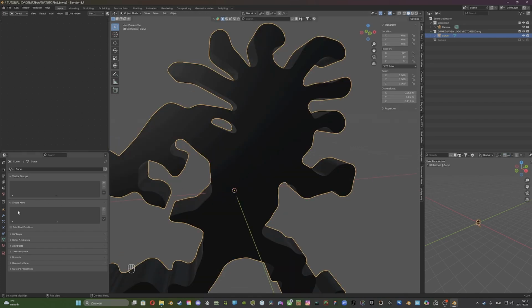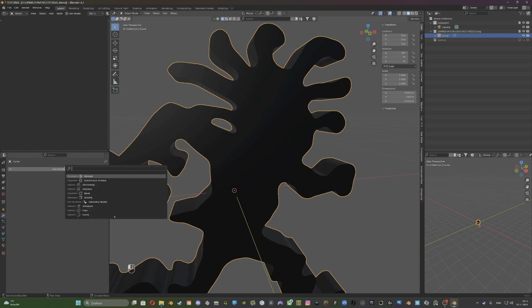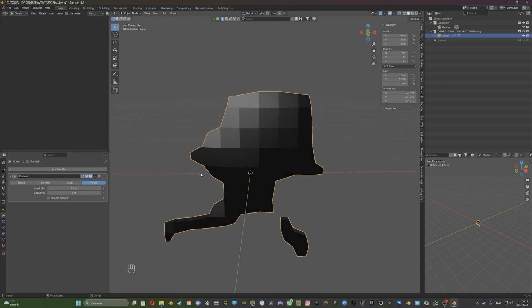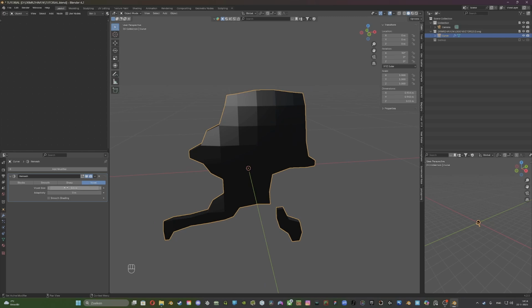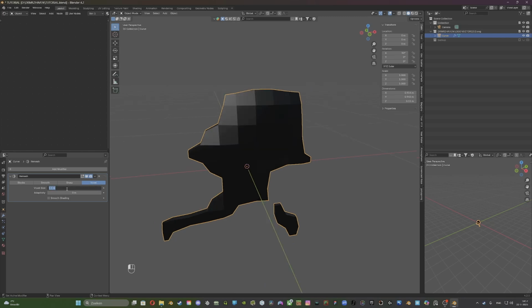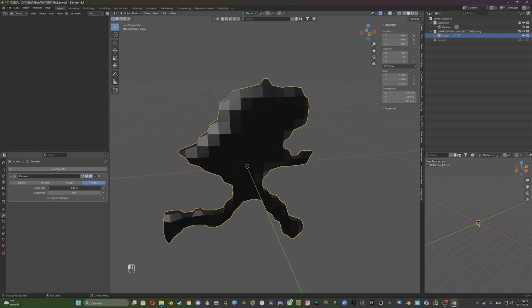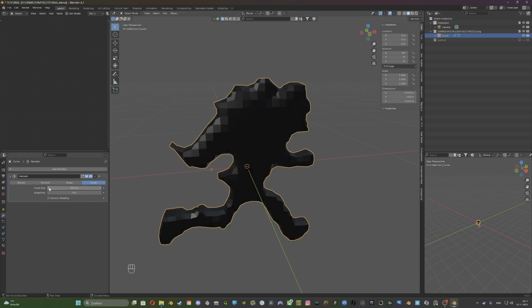So we're going to the modifier tab. Click on add modifier, click on search, and then we're going to search for remesh. Oh, it already is there, but let's just type it in, remesh. Don't panic. We're going to change this, of course. Let's keep it on voxel, keep the same settings. If you lower the values by typing it in, it could be that your Blender crashes, so just use the arrows carefully until it looks good.